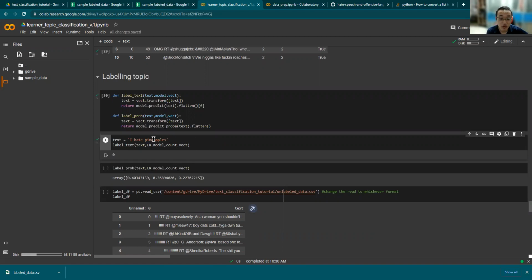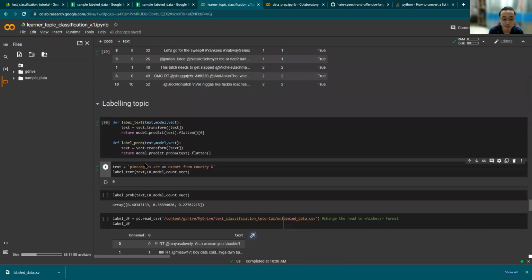So that's one way of knowing that, okay, the machine may not be doing so well. Maybe we can try this. Pineapples on country X. Yeah, so it's predicting a lot of things at 0. Bias, maybe.